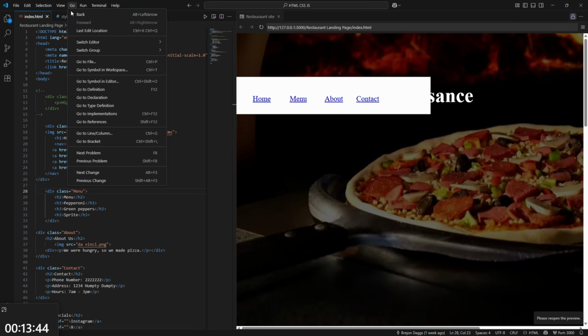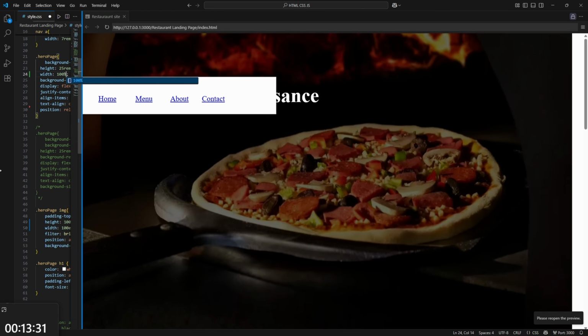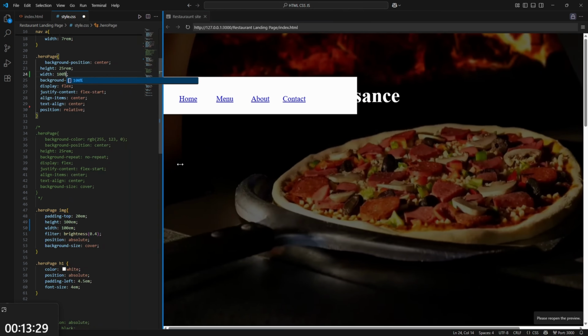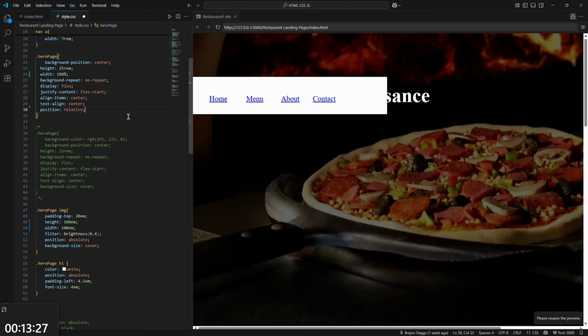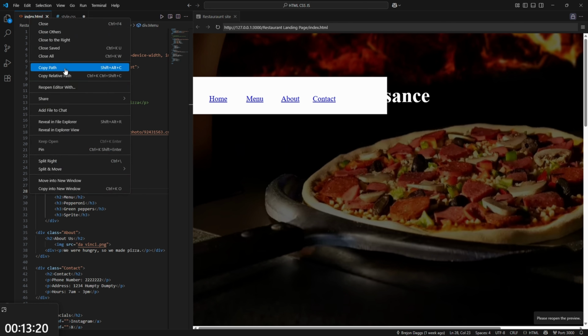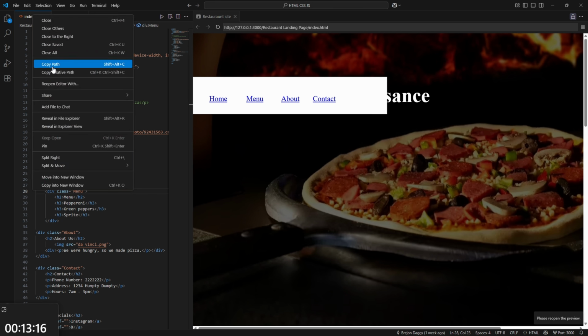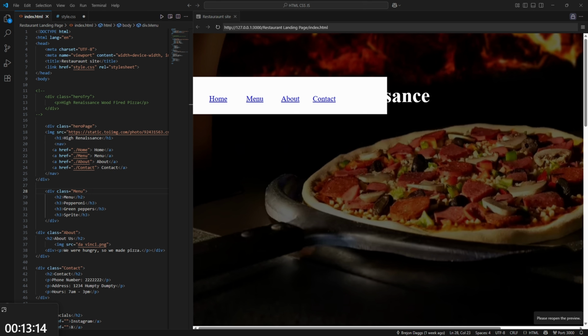Okay, so let's see. Width. Wait, was it doing it? Wait, was it doing it just there? Okay, let's copy path.